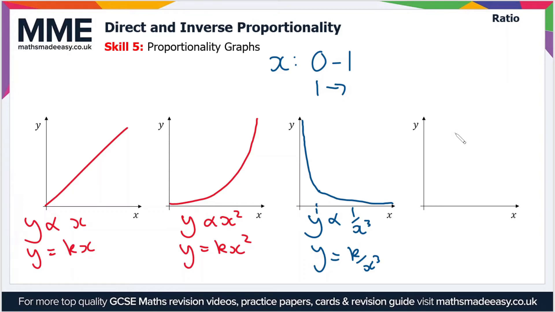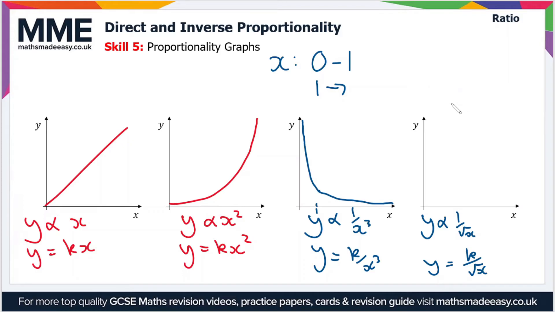Let's have a look at a final example: y is inversely proportional to the square root of x, or y equals k over root x. If you have an x value between 0 and 1, the square root of that value is still going to be less than 1, so 1 divided by the square root of a number less than 1 is going to be large. Beyond 1, if you square root that value you end up with a number greater than 1, so again this graph is going to taper off like so.